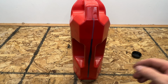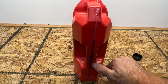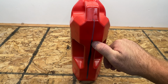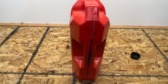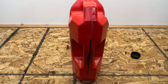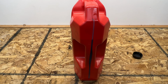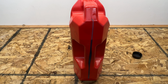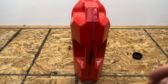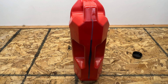All right, guys, so as you can see, looks like we're sitting at 1, 2, 3, 4. So about, I'd say, 4.25 to 4.5 quarts is what came out of the transmission from dropping the pan and pulling that filter there. So we'll use that as a reference when we go to start filling. And like I said before, waiting on the Amazon guy to show up with the filter, but looks like he's not going to make it tonight. So I'm going to have to continue this video in the morning when it gets here.